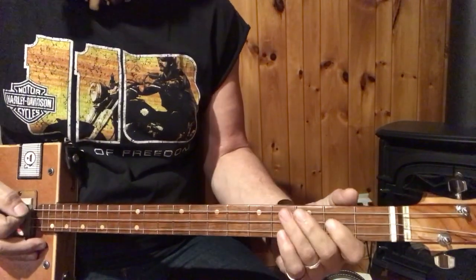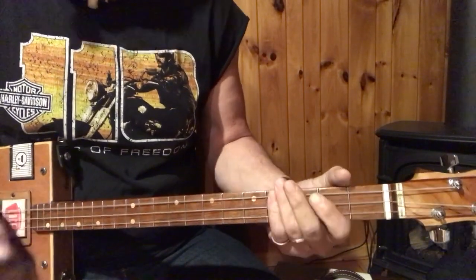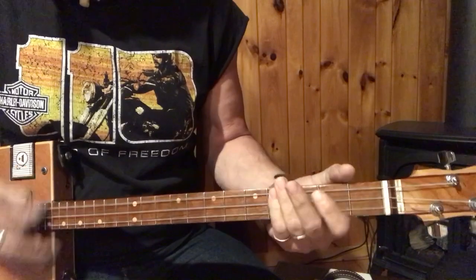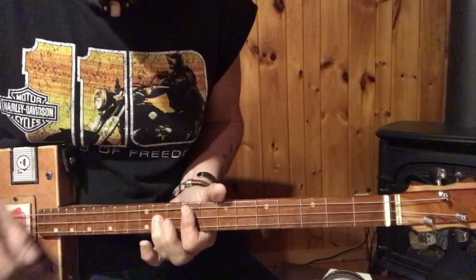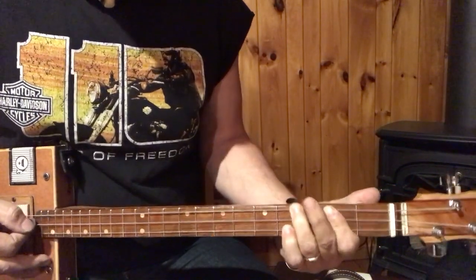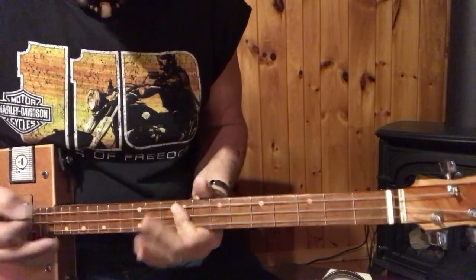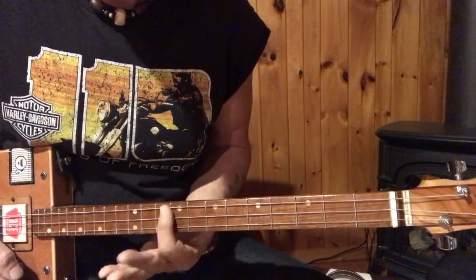Really important to know where all your notes are, and this really helps if you learn your shapes well. Bells are ringing, children singing, all is merry and bright. A — hang your stockings. E — say your prayers. A — Santa Claus comes tonight. Here comes Santa Claus. Do you see how I toggled from this E? I just go to here — slide up.